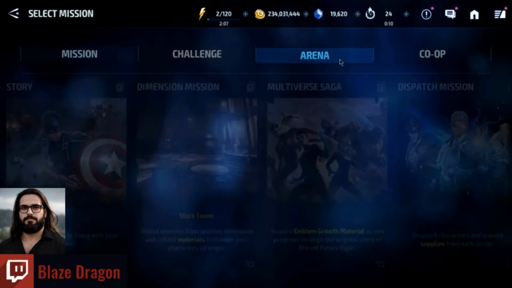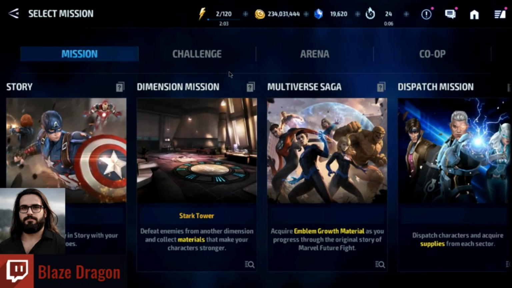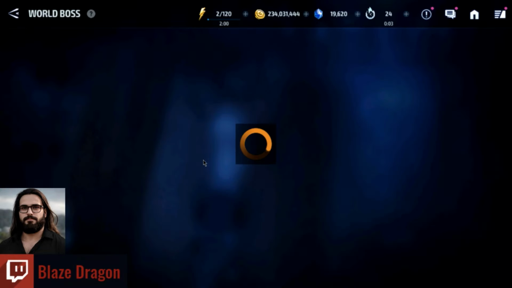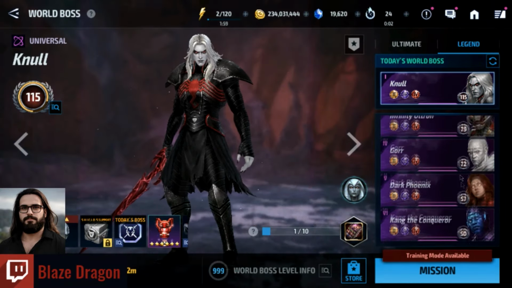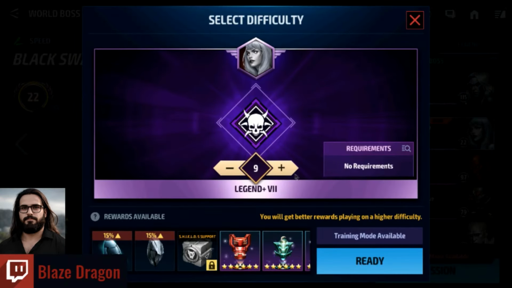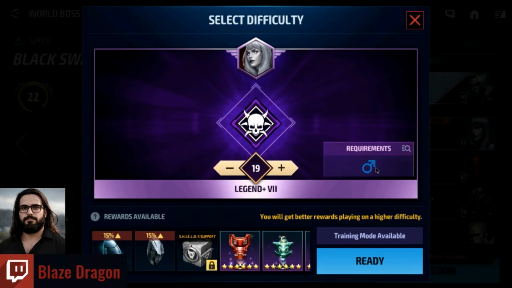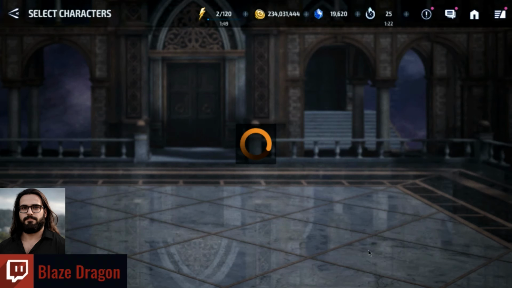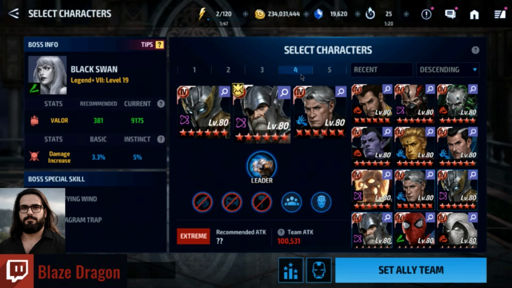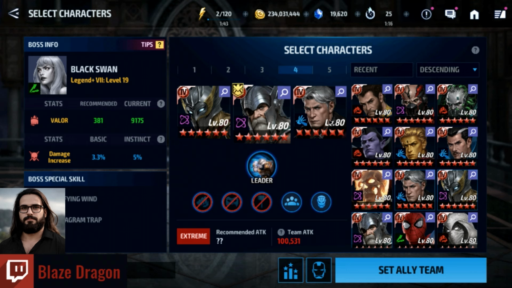An example of that would be some of the world boss legendary stuff that you'll see. If you go through here to the challenges and get a world boss legendary, there are characters that are very difficult to play against, like Black Swan. Black Swan's very limited on some of the characters that she can use. So if I crank this up to 19, which is the highest I currently have unlocked, and I go in here and say that I'm ready, I have this team where I have Odin's leadership, I have Thor, and then I have Magneto. Magneto is doing nothing on the team.